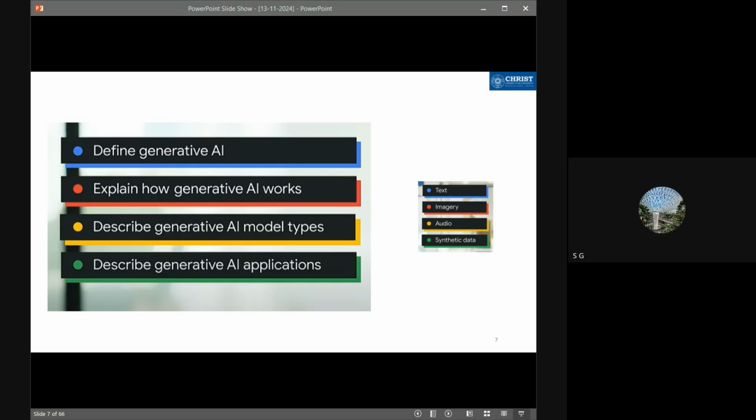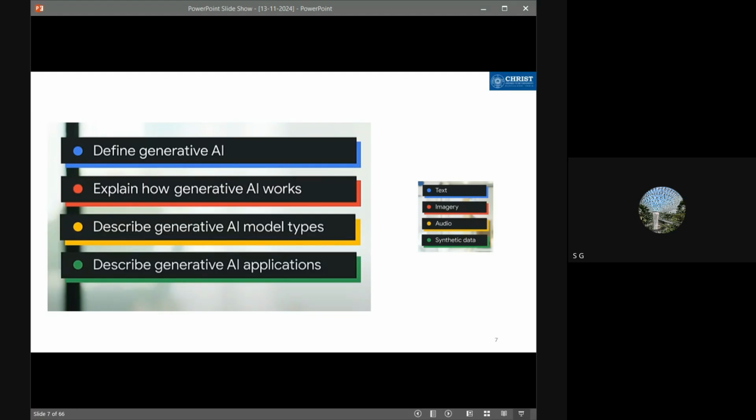Getting generated doesn't mean you are copying something. It's not that I take a picture of mine and the same picture gets copied. That is not the concept here. The concept is that you have raw pixels, and these raw pixels arrange themselves in such a way that they create my image. That's the idea, and we are trying to reach that level of intelligence.